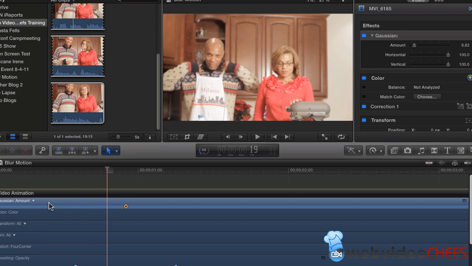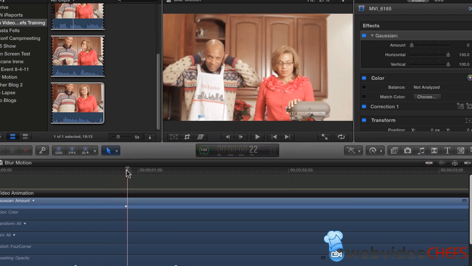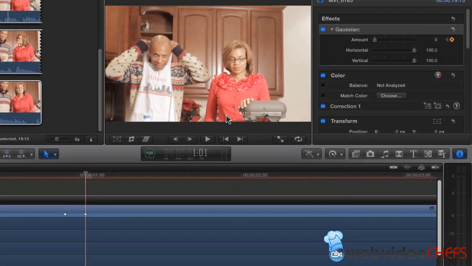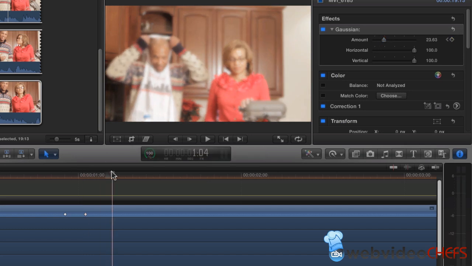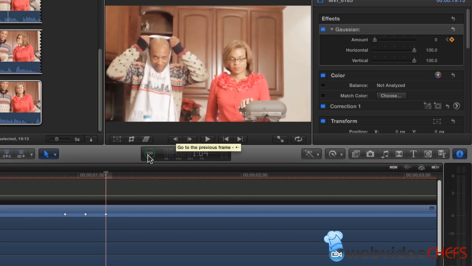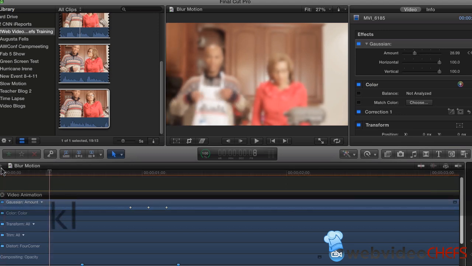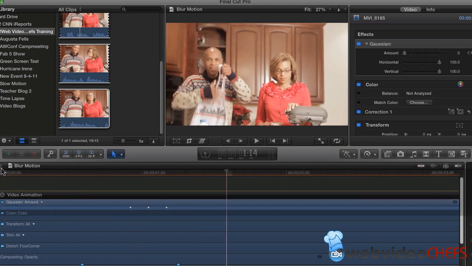It goes down. So for the amount, I can click on this arrow, and I can go horizontal, amount, vertical, everything like that. And if I wanted to do another incremental change, I can just click on another keyframe right here. Watch. Keyframe, and then I could do another blur right there and go back down. Then I can click on that, hit a keyframe, and put it down to zero again. So let's watch it through real quick. And that blurs real quick.